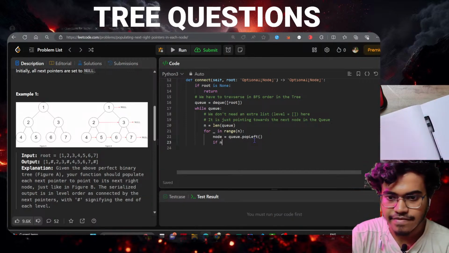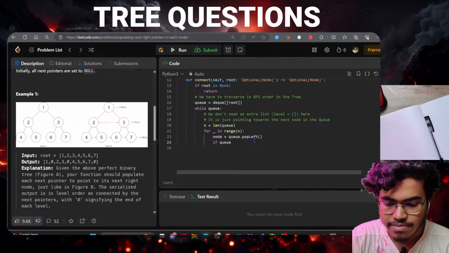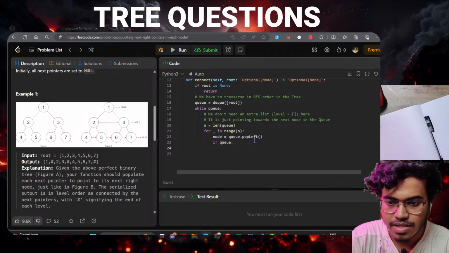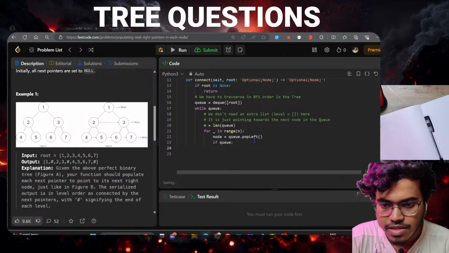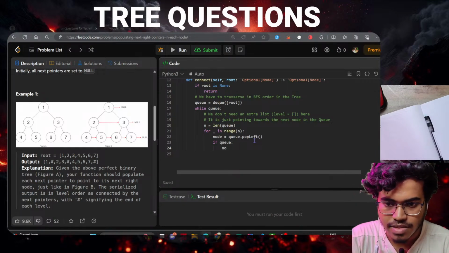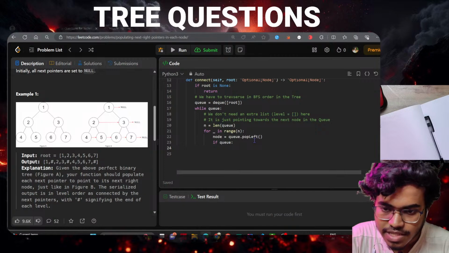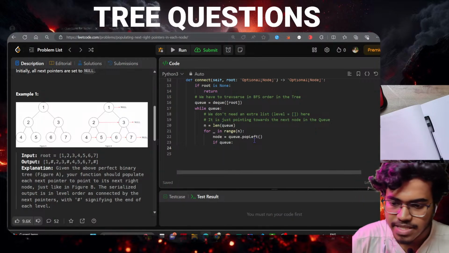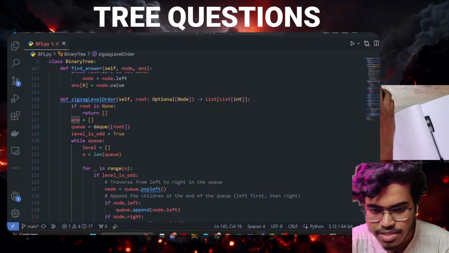If the queue is not empty, then, is there a peek option? I guess not.